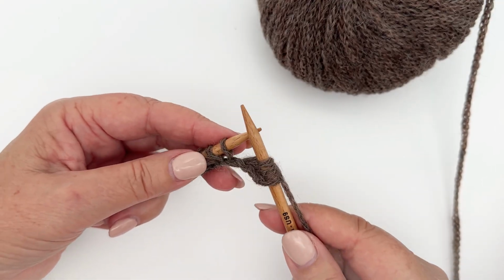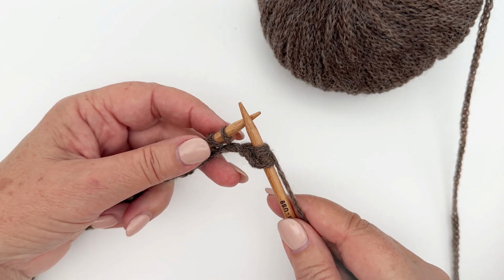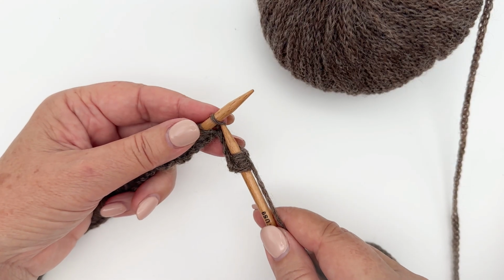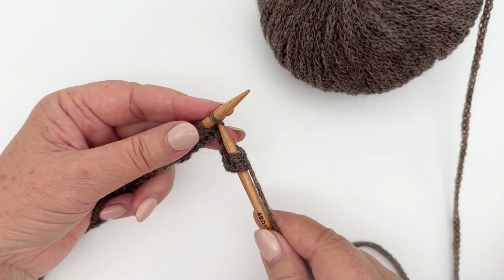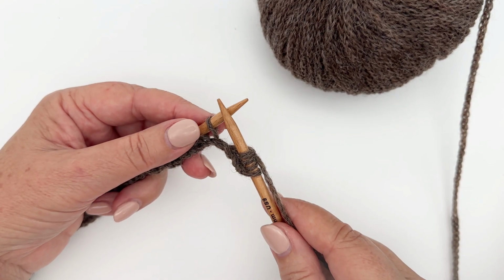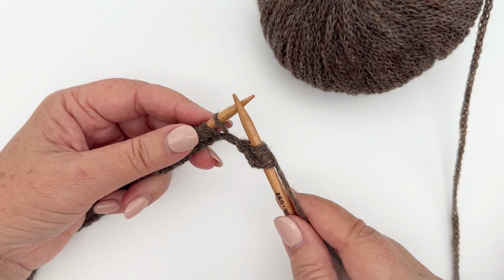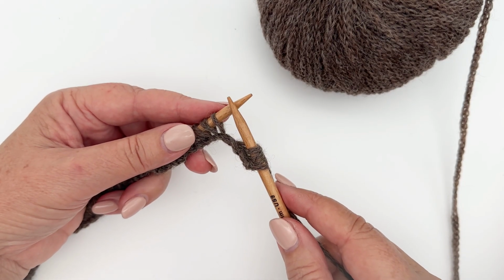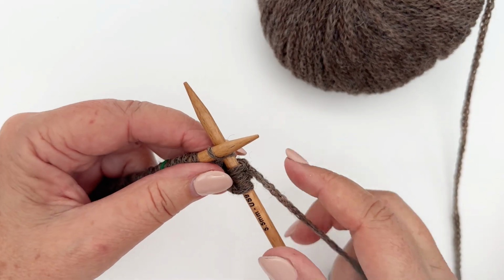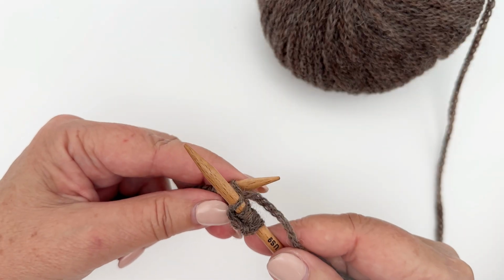It should all slide pretty easily as long as you haven't cast on too tight. If you have, if you're finding it really tight to get your needle in there, you may be better to do your cast on again and try and get it a little bit looser. Okay, so knitting is all about practice, and often we end up undoing knitting just as much as we actually finish knitting. So don't be too disheartened if you have mistakes or you need to redo something, because that's all part of the process. So into the next stitch, right tip goes under, working yarn wraps around and over, slide that tip back, hook that stitch and off.